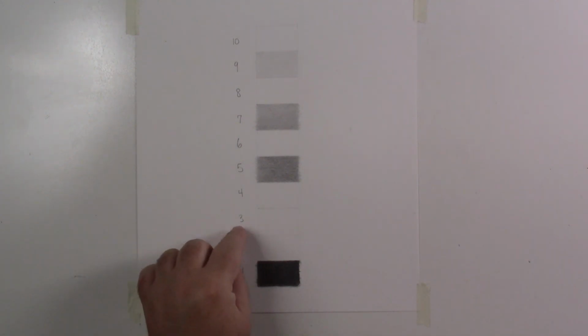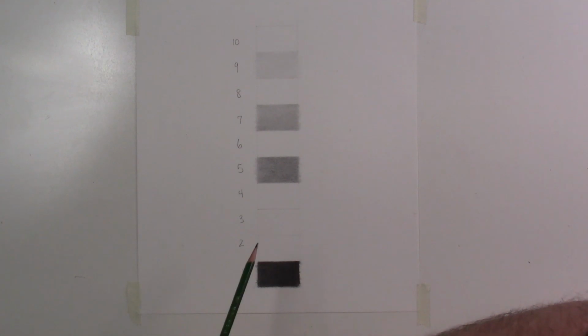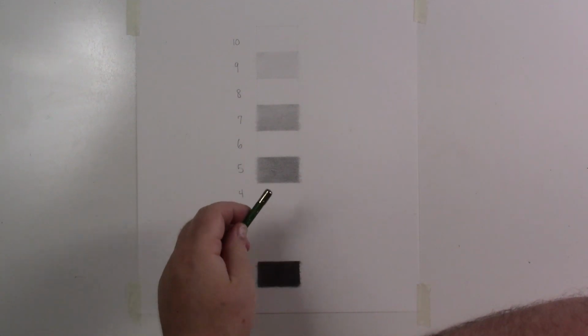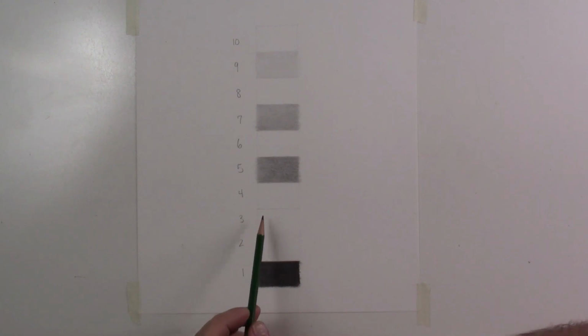We're going to come down here to a step 3, and we're going to try to get a value that's in between those two, between this step and that step. And I'm going to start off with a 2B pencil, and the 2B is the second to the darkest. So the B, we think of it as black. The higher the number, the darker the pencil, or the blacker the pencil.